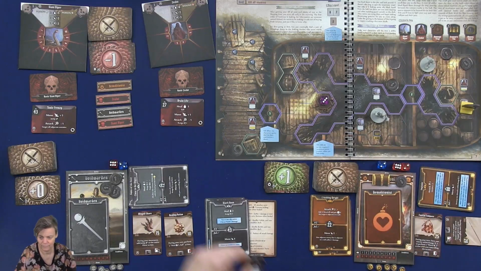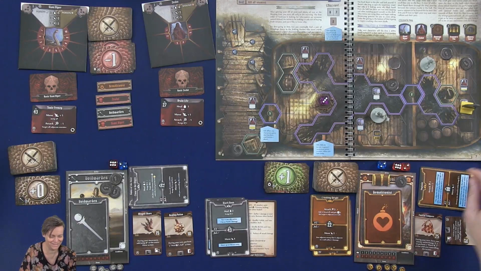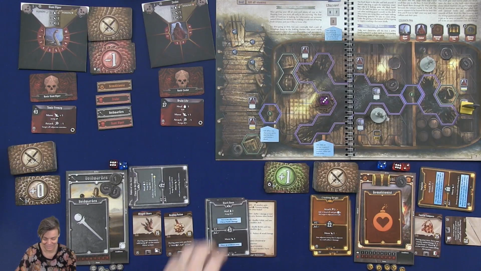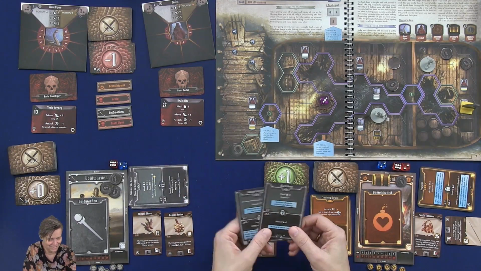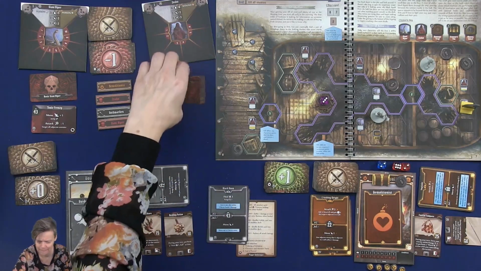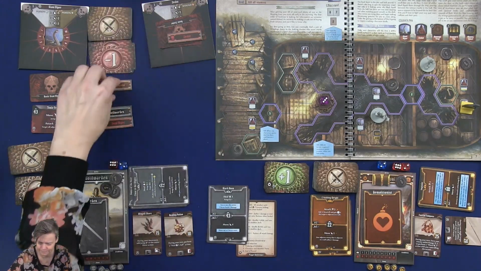I think she is killing all of them. Has she killed any? I don't think so. But of course they have abilities where they can get the other one to attack. Okay. So this one is out. So they don't even get to do a turn.